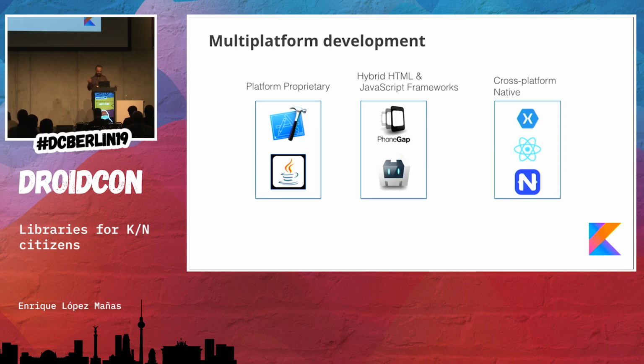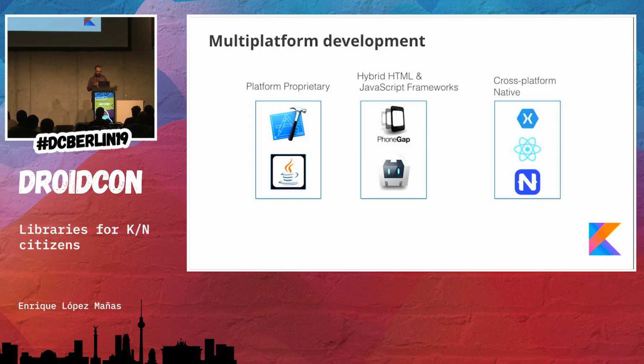And we have also the sort of cross-platform native solutions such as Xamarin, React, etc., that are a little bit different from these hybrid HTML applications. I think the hybrid HTML had traditionally some sort of argument that could be used in some applications where some components are modular, they could be web-based, and maybe we don't have a high-performance module such as a map that is downloading some information from the internet and displaying it as pins, but maybe some form where you just have to input some data, that could make sense.